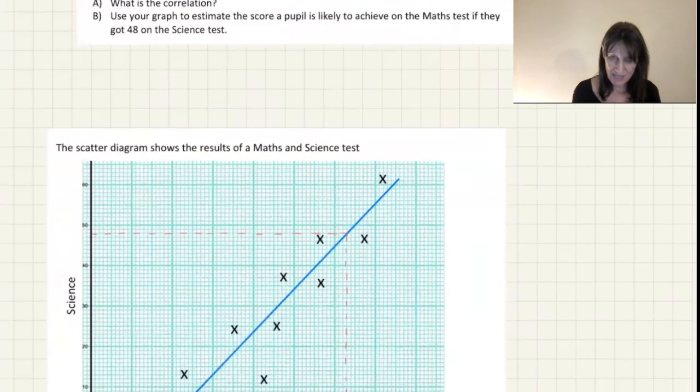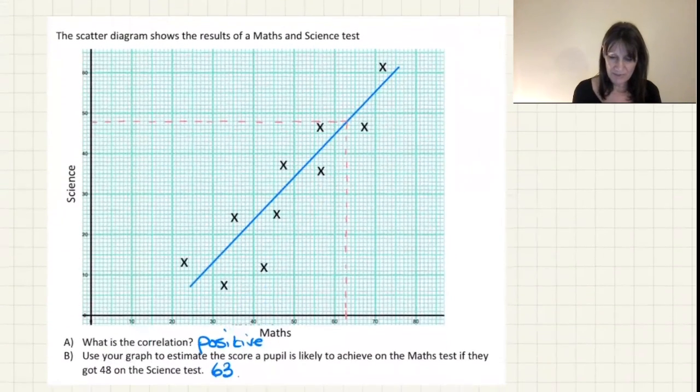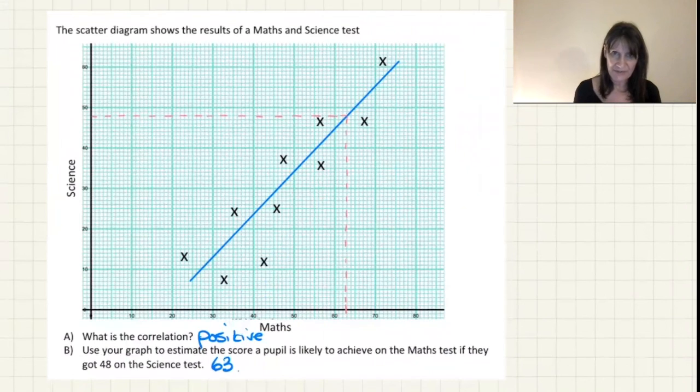Okay, now here's the answers. I did them ahead because the straight line can go a bit awry for me. Now, yours might be at a slightly different angle because of this big gap here. You may have come up a little bit more at a slight angle. These were a bit tighter, so I did a bit more concentrating here with my line to get those tight and just did my best in the hope that they would go through the middle as best as possible. So it's a positive correlation because we've got that upward trend.